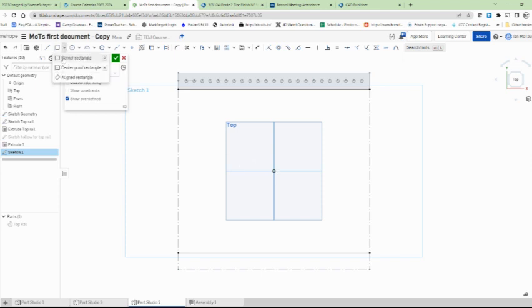So the corner rectangle is the letter G. And when you select the corner rectangle, if you hold your mouse over something and it glows orange, that means it's being constrained. So this is being constrained. So I'm going to click, I'm going to move my mouse and I'm going to click on this line so that it's nice and orange. Now, I'm going to hit the escape button on my keyboard.